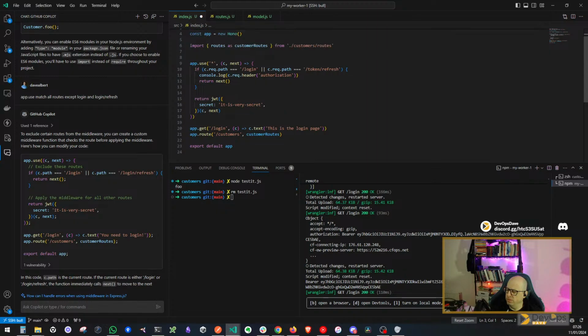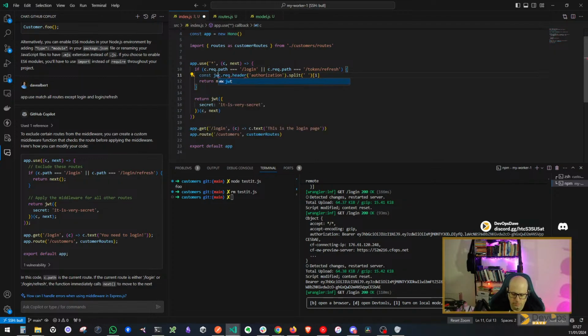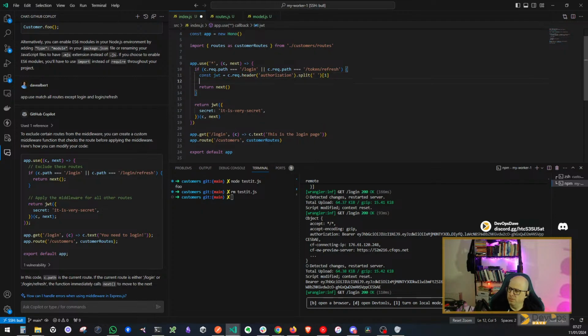Let's see. JWT equals that. Payload equals that.